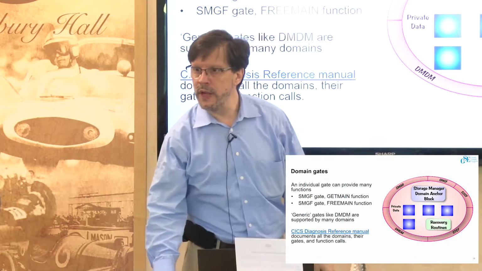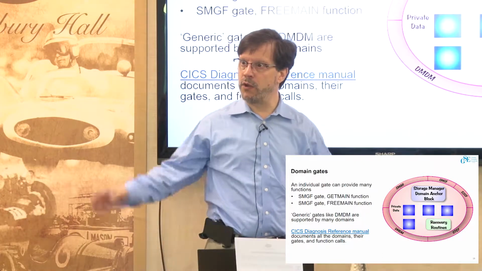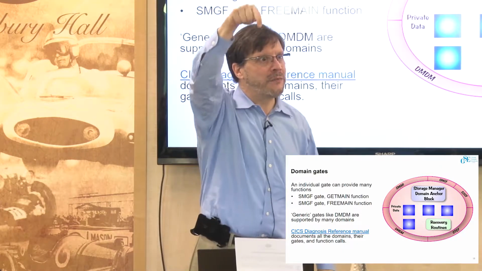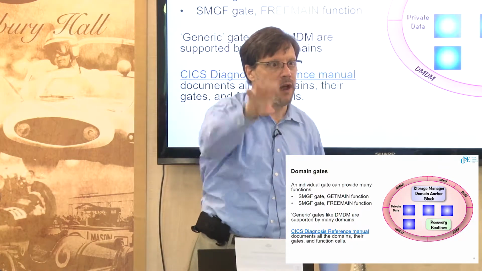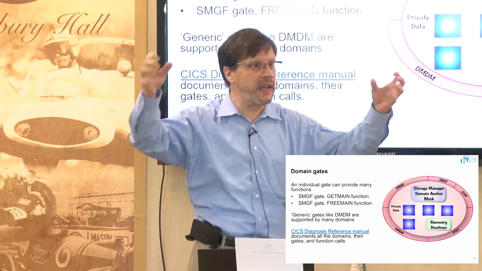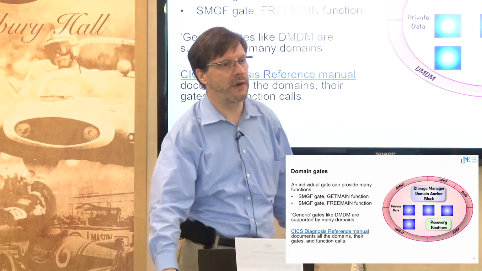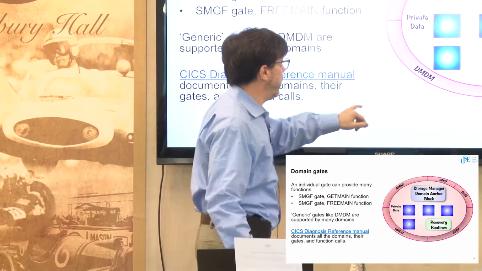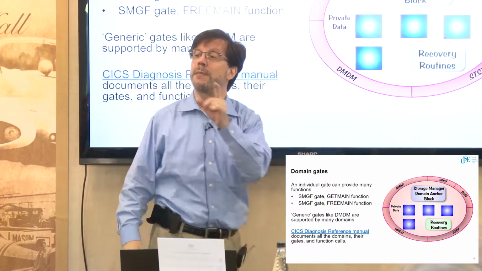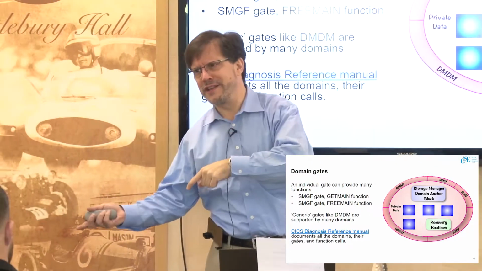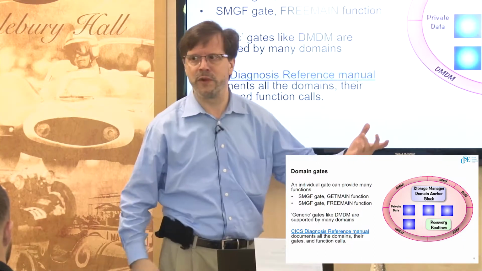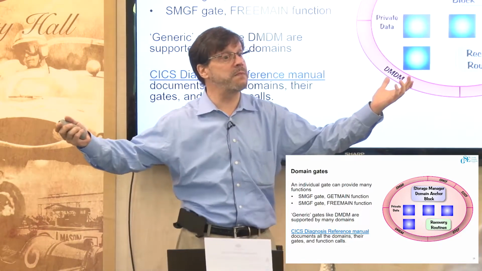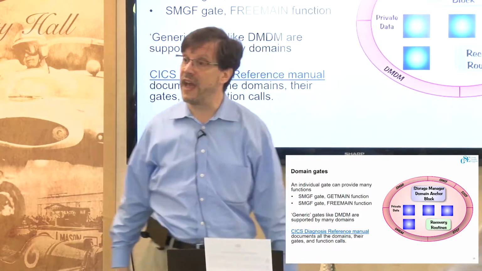And what does the kernel do? He starts every domain at the same time. We call it horse race startup. What he really does is go down column 2 in the domain gate table and say, run, run, run, run. Then they all run independently, asking for time and doing other things. Eventually CICS comes up because they've all initialized. Everybody supports the DM gate except the kernel. He's the guy who starts it, so it wouldn't make sense. He's the only one who doesn't have a program in that slot, but everybody else supports domain management. There's a broadcast message, bring everybody up. That's kind of how it works.